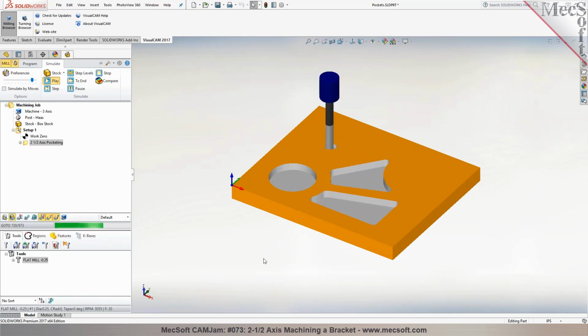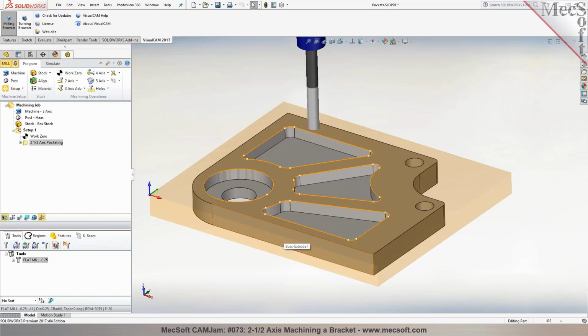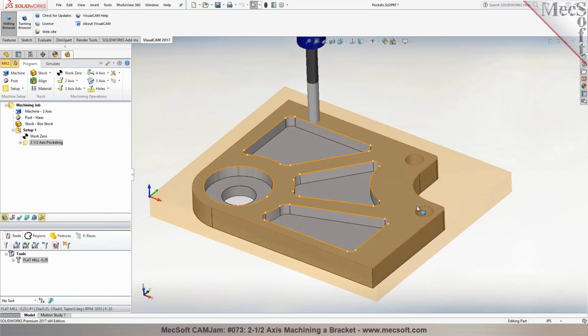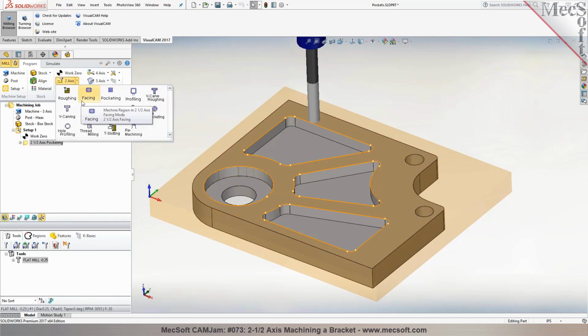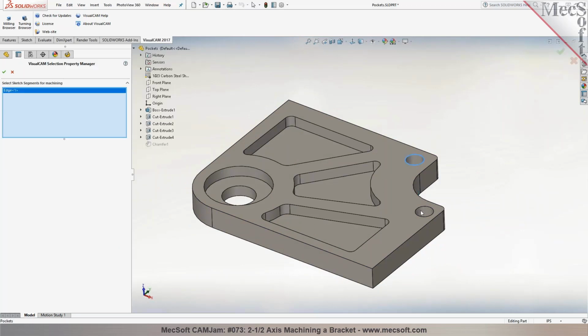So this is a typical way of how you would program these parts by selecting boundaries, or you can select face edges or sketches to define the areas for machining. And then you want to do these holes in here. You can identify the size there, like 0.4 inch. So I can probably profile these holes, or you can pre-drill and then machine those holes. In this step, I'm going to do a hole profiling operation and just select these two holes in here.